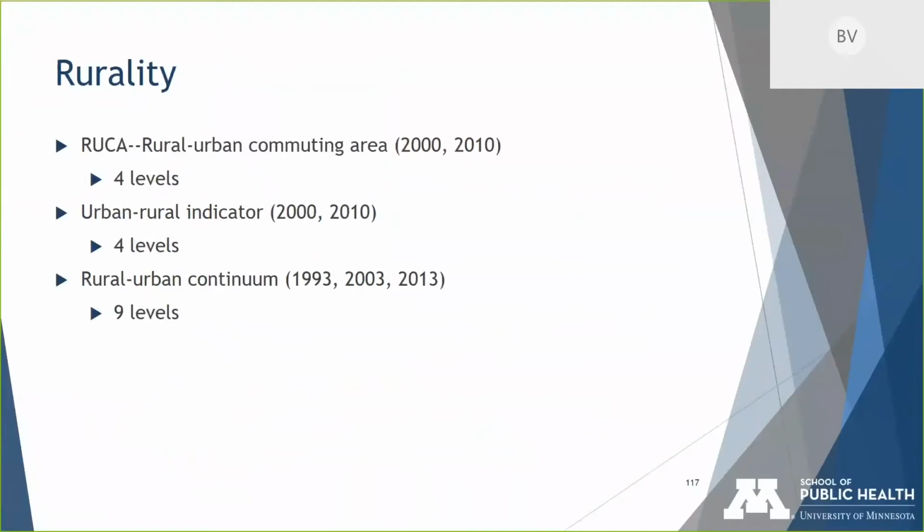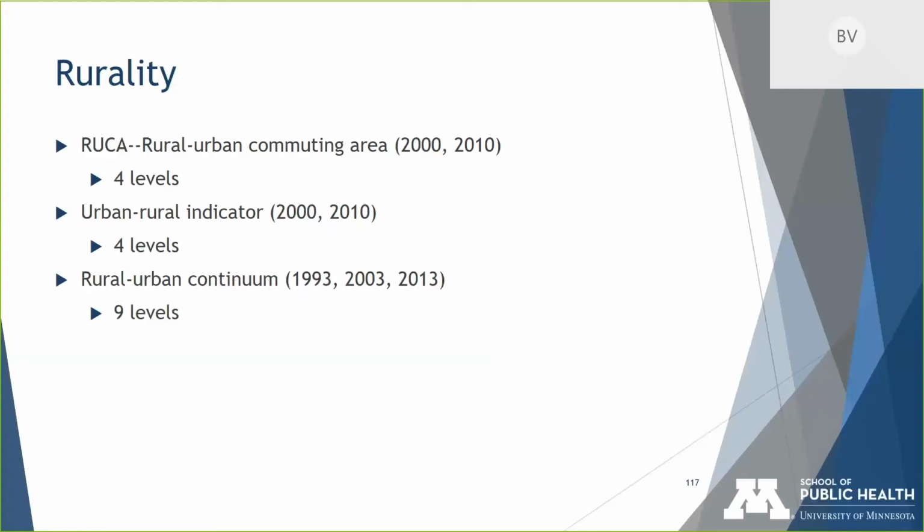If you're interested in looking at care in rural versus urban areas, you may expect it to be different based on how far someone has to travel for care. The rural-urban commuting areas is a 4-level variable defined in both 2000 and 2010, and it tells you that everybody in this RUCA travels to the same center. So you can see if someone is traveling farther to get to a city center, for example, so it's generally commuting patterns.